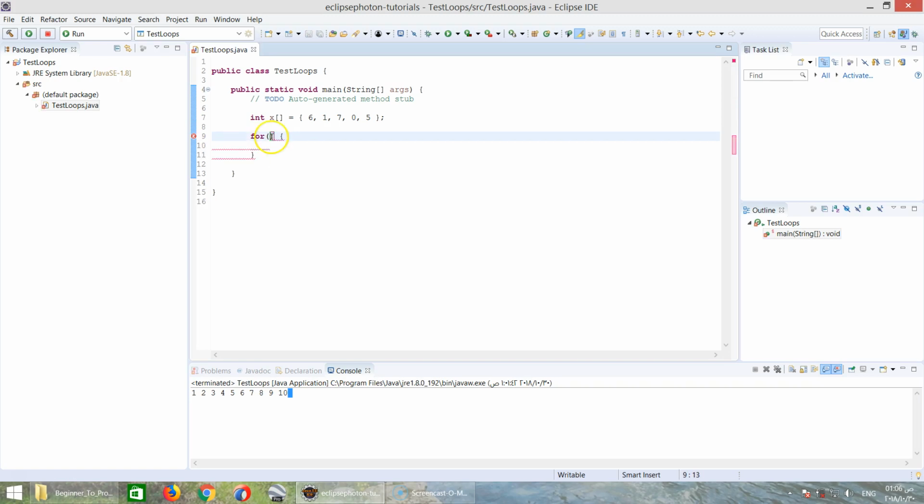Okay, now let's type the initial statement that will be executed at the beginning of the loop, and let's declare an integer variable i, and let's assign it 0, then type a semicolon, and then let's make a condition that will stop at the end of the array. We assume that i will be referring to the index of the array in our loop.